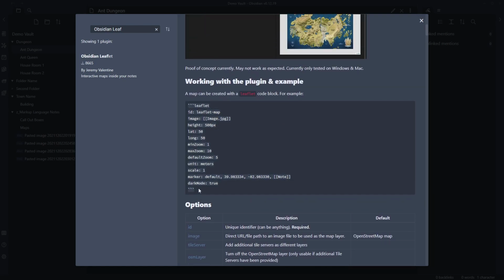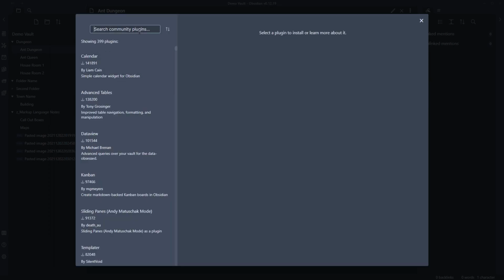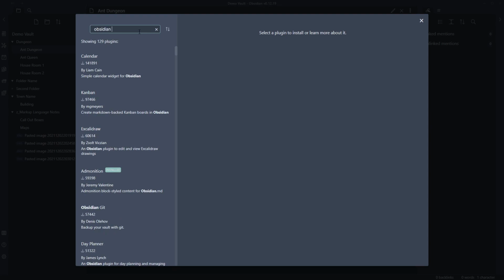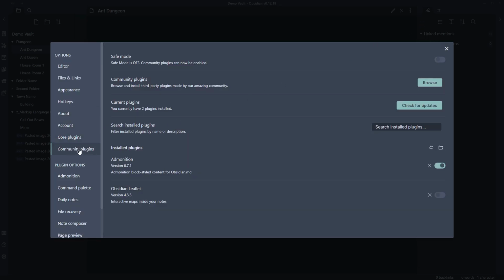So I'm going to copy this while I'm here. Alright, I'm going to put it over onto a notepad I have on the other screen, and then I'm going to shut this one down because we've now got it installed. We do need to enable it, and you can do that from here as well. So we can click enable there, or you can come back to the community plugins, find the plugin in the list of installed plugins, and click the button to enable it.